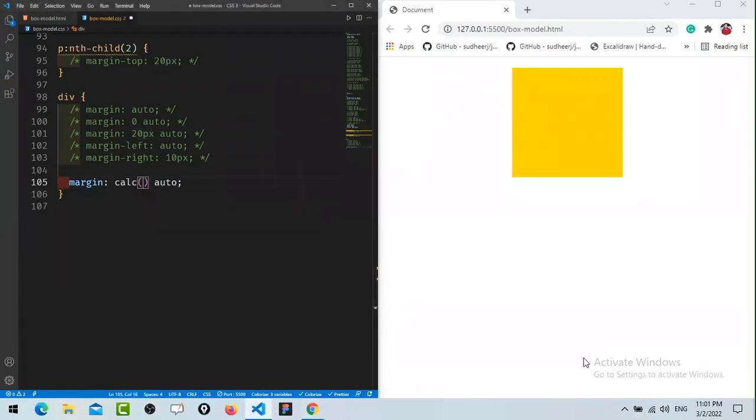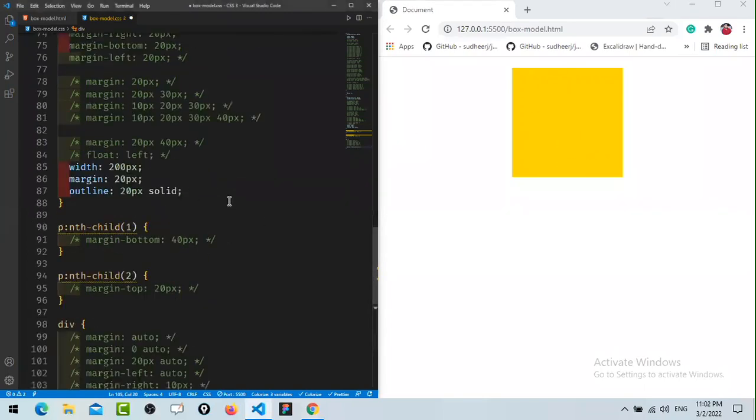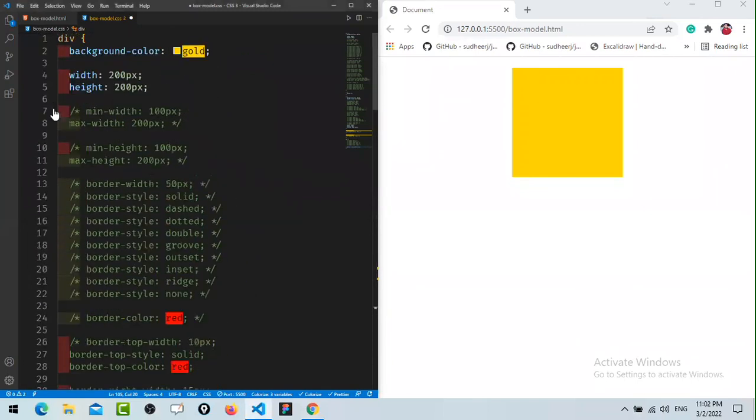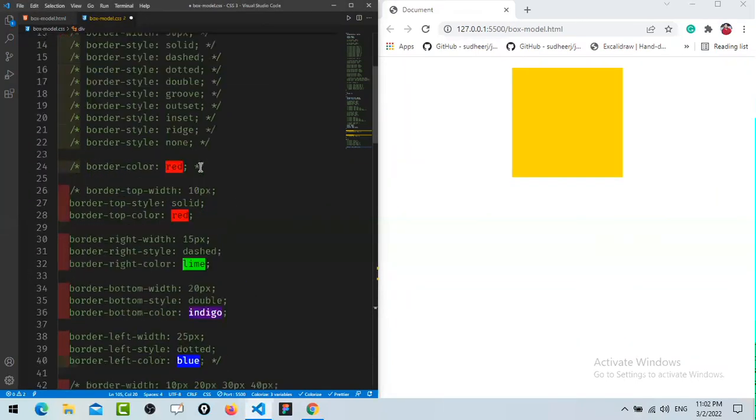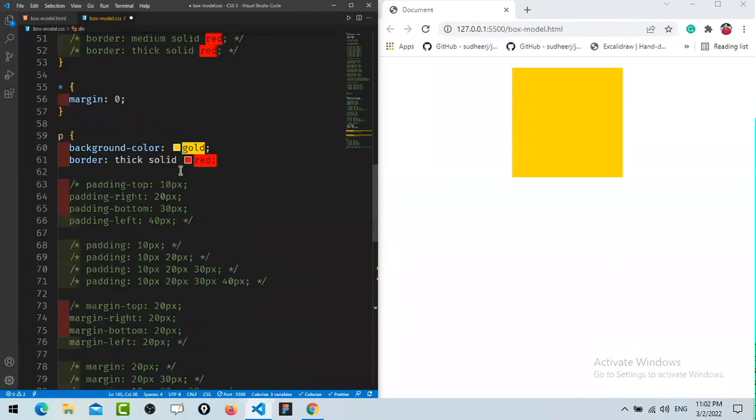So what is the height right now? In VH, how much is it? This is 100 VH, no? The viewport height. Yes, simply we can write 100 VH. What is the box height? Box height is 200 pixels. Okay, fine.